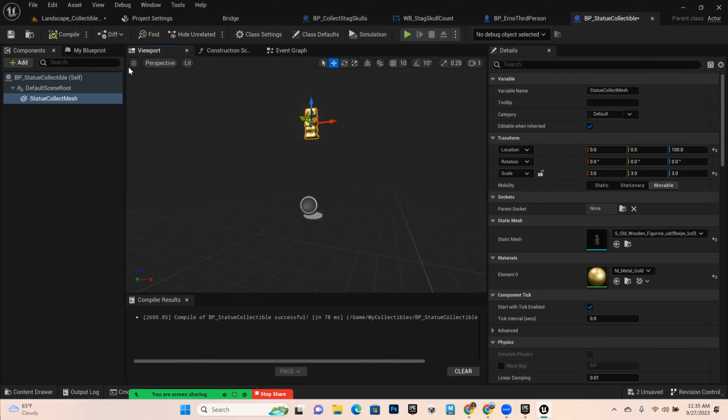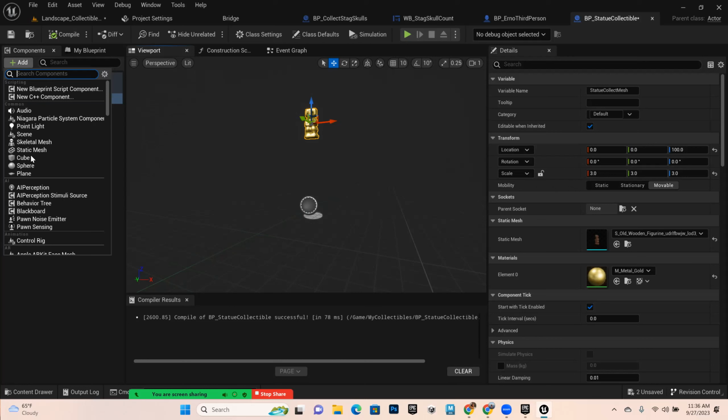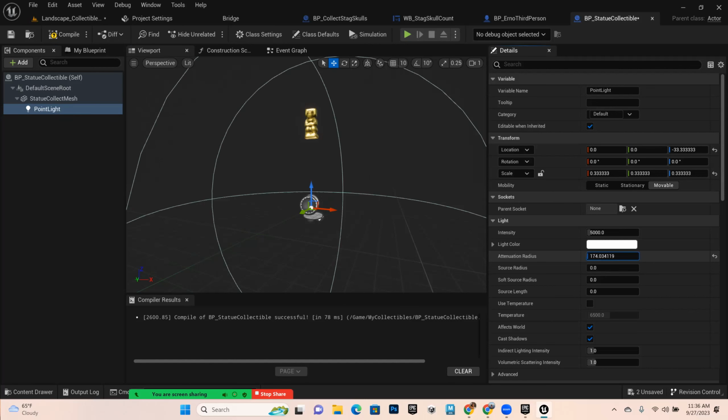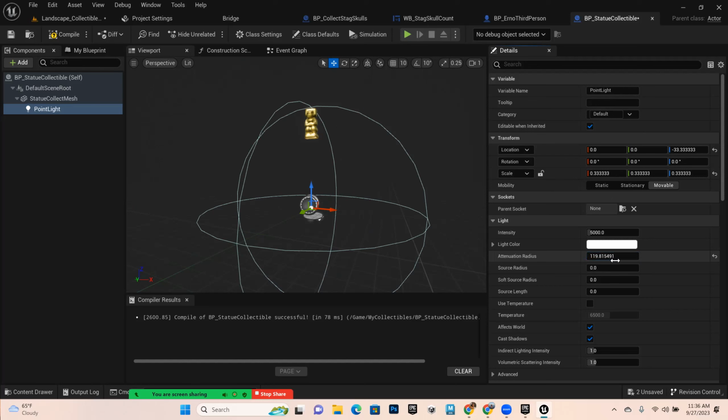So I'm going to go ahead and add a light. With the static mesh selected, I'm going to go to add and choose point light. It's going to be down really low, and the radius is going to be really high. I'm going to bring that radius down to maybe like 150 or so.